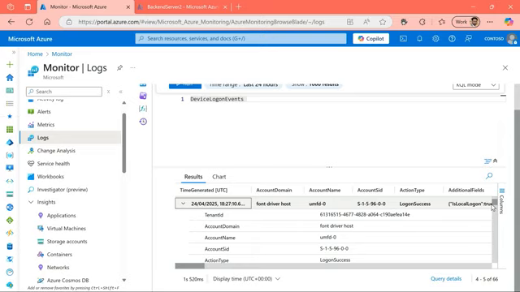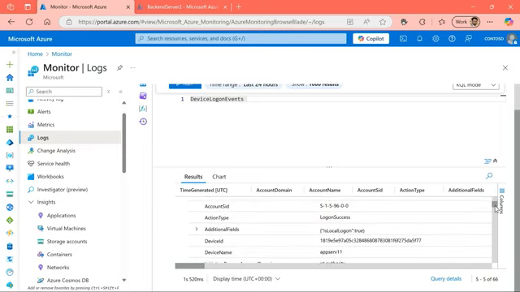create a better query rather than just calling out the table name and pulling out all the data from it. I can define my query further to dig deeper and show me a particular resource type. I can narrow the search based on my requirements and find out more information on what's going on with the resource. This resource shows me that there was a successful logon that happened on it.